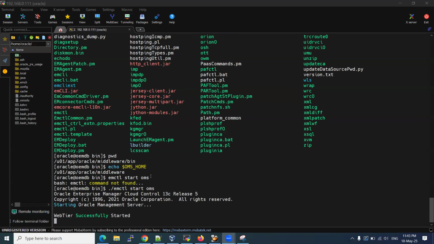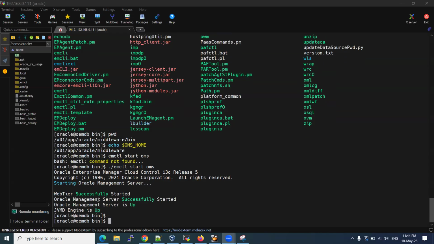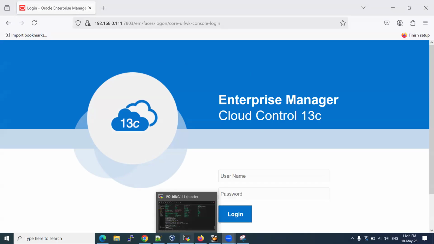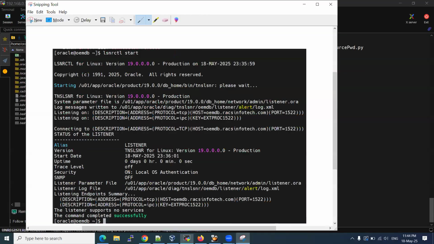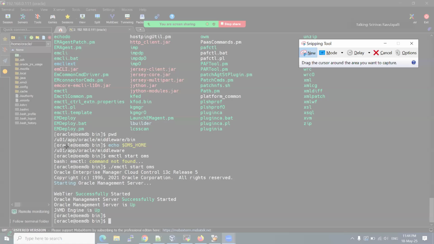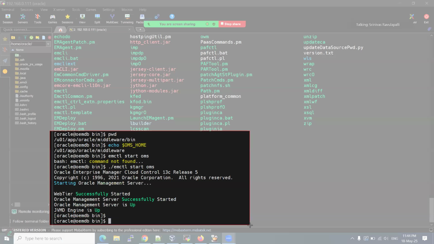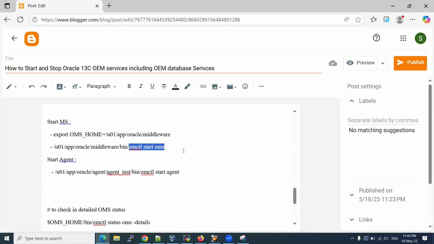It took a bit of extra time because of the server memory crunch and other things. As of now, WebTier is successfully started and the managed services. Let us check. Yes, our OEM page came up. Enterprise Manager EM console. Okay, this is what I wanted to show you in our previous video when we configured these things. Let me take this window. And here, yes, we need to export this and then start up. All the services should be up and running here. After this, we need to start the agent.